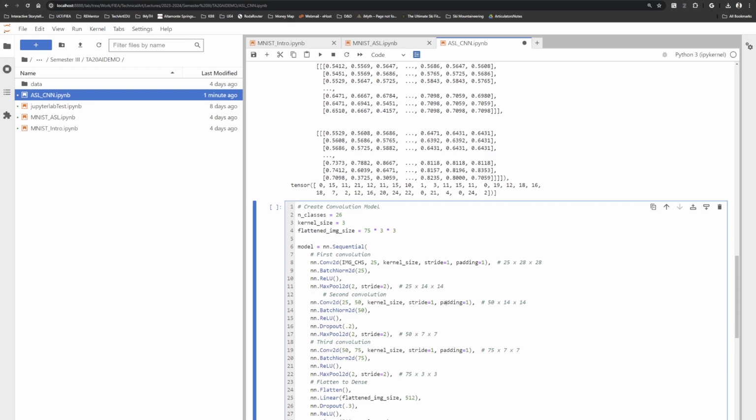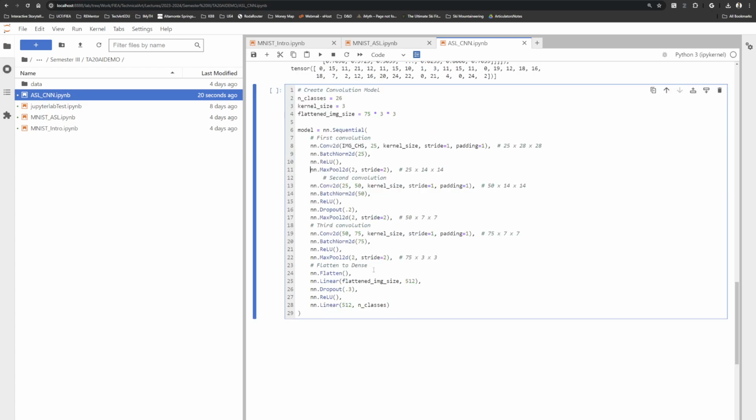We want a stride of 1, padding of 1, and that's going to convert each of these layers to 50 by 14 by 14. Batch norm 2D is going to normalize them into units of 50. Then we turn them into rectified linear units, apply a dropout of 0.2, and the max pool is 2 with a stride of 2.